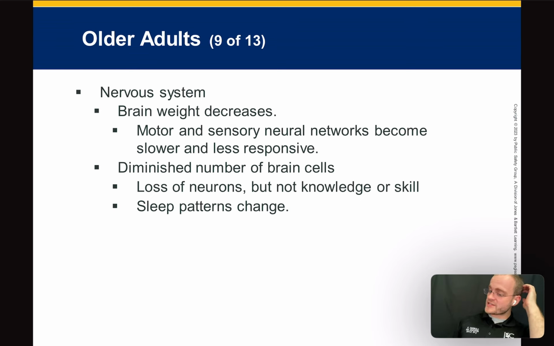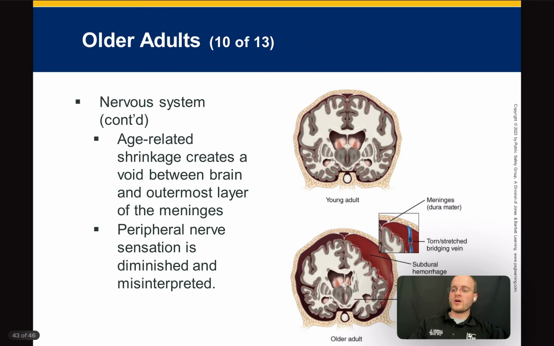And oddly, you need less REM sleep, which is the one where we produce the most amount of dreams. REM becomes less frequent, you need less of it, and you also get less of it. So sleep need changes. It's the sleep pattern change that you'll notice in older people.